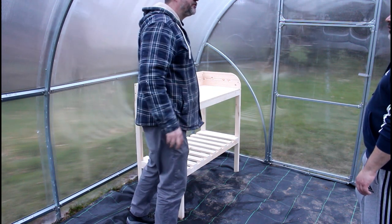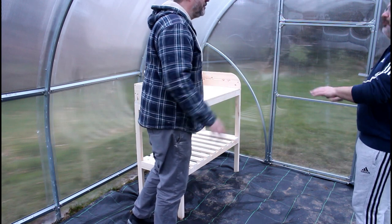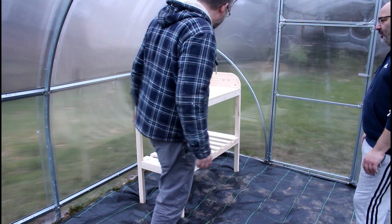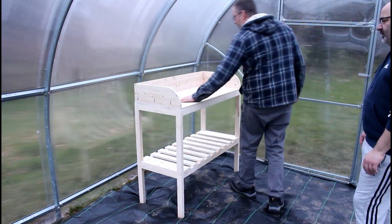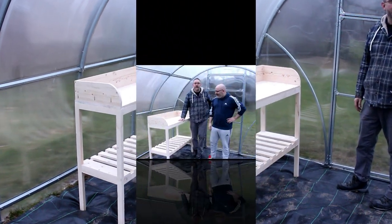Okay. So you're going to need to treat the wood with something, either varnish it or paint it. Paint will do. Okay, grand. Paint or varnish, whatever you want to do with it. That's brilliant. So, that's cool.